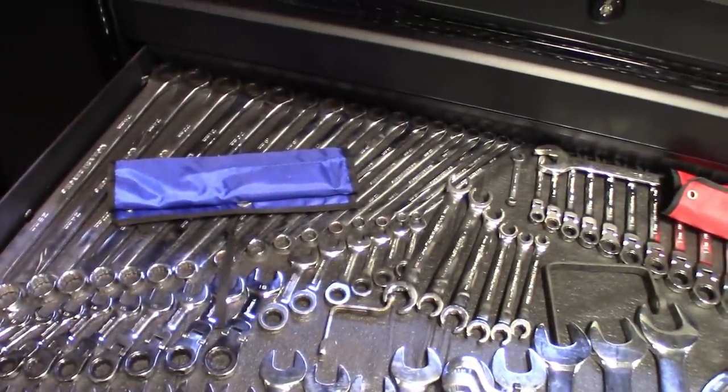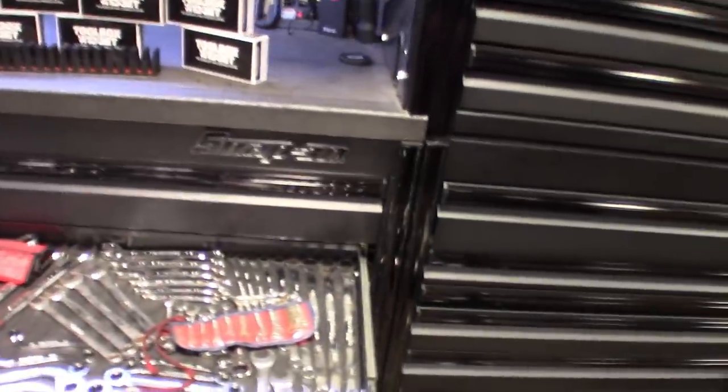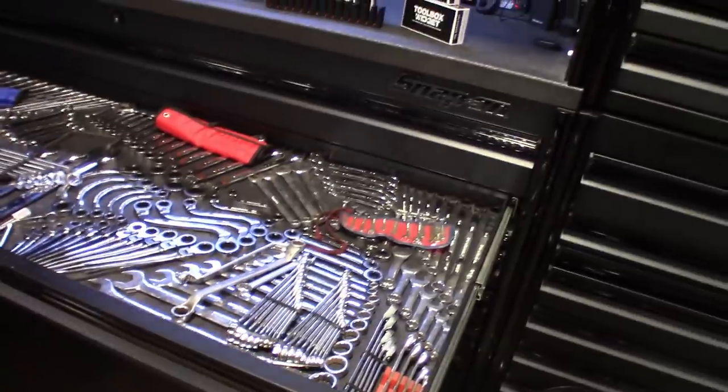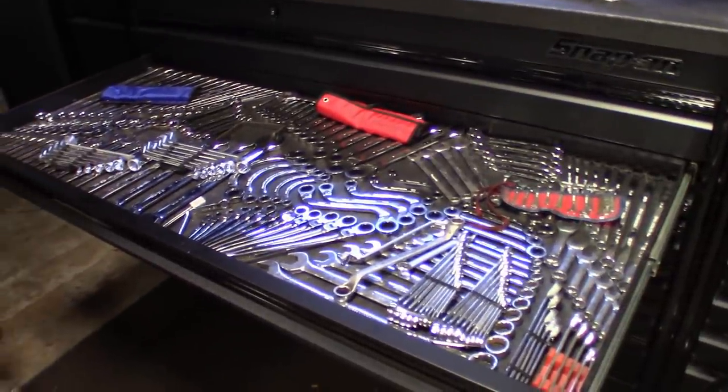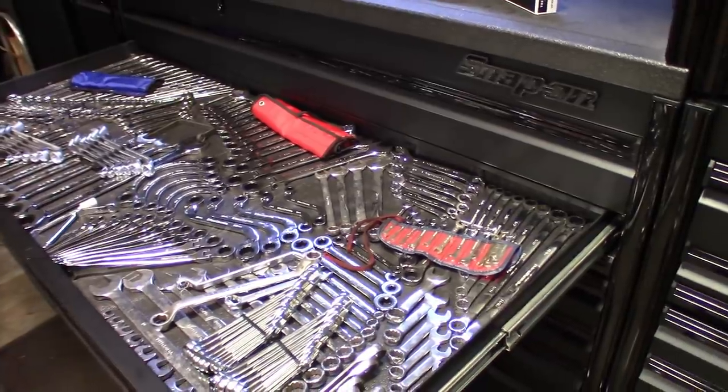So we're gonna get all these out of here. Kinda do the same, get them up on the workstation and then go through it, set you guys up on the tripod and see if we could get this drawer looking right. Thanks to Toolbox Widget.